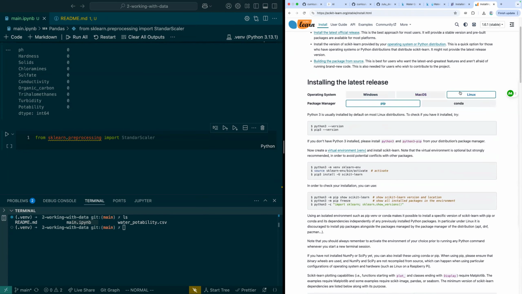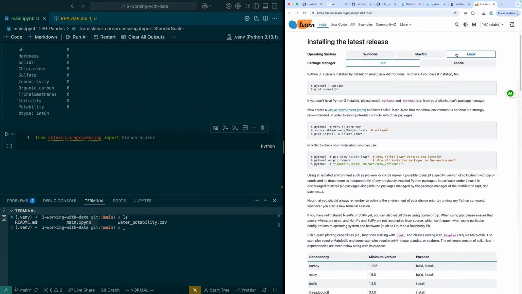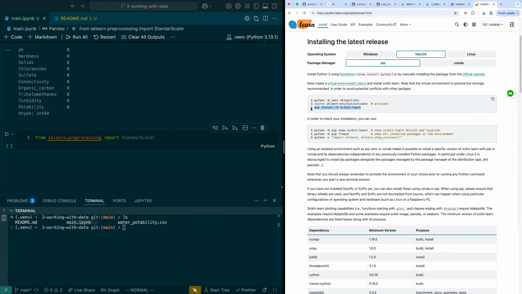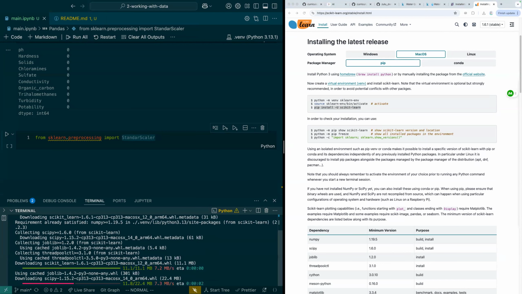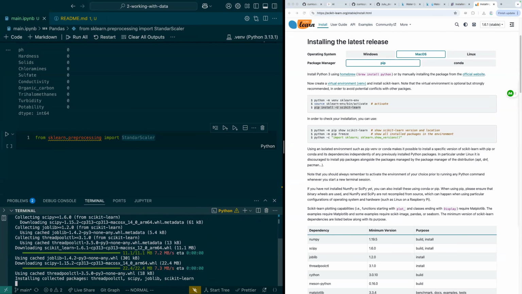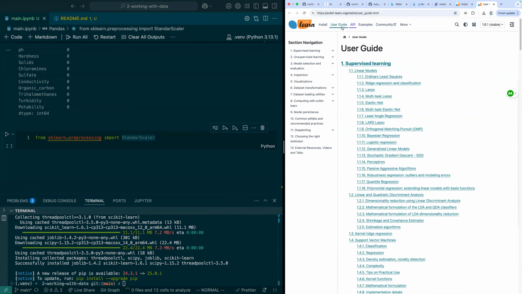For those of you on Windows, remember you're using WSL2, so you'll use the Linux install step. And again, don't worry too much about coding along now. The commands are basically the same. It's pip install -U with a capital U, scikit-learn. We'll give it just a moment to install. It depends on some other things that it's installing. It's pretty nifty.